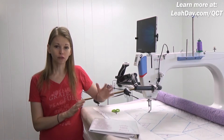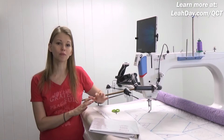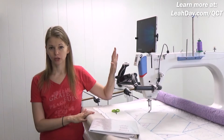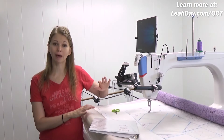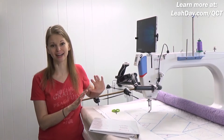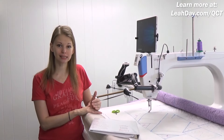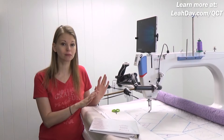The very first thing: if you are new to long arm quilting and you add QCT software to your frame from the very beginning, my first piece of advice is do all of your testing with the software off. Build your frame, go ahead and add the automation. I have another whole video about adding the automation to your frame. Build everything and get it all done, but when you start testing and having your initial get-to-know-your-machine time, always do that with just the machine and you.